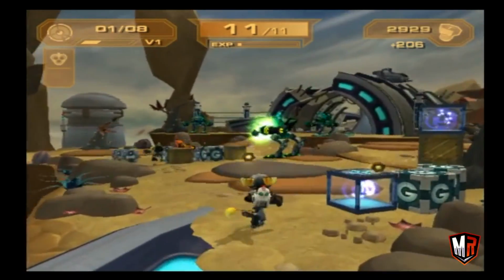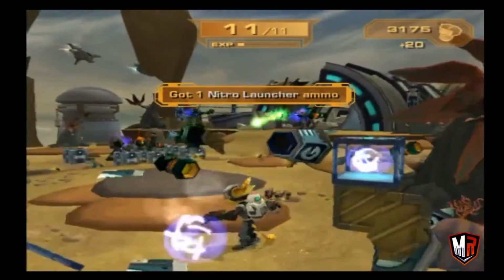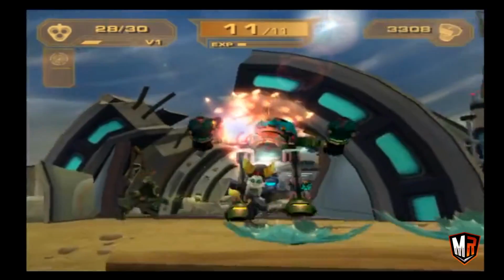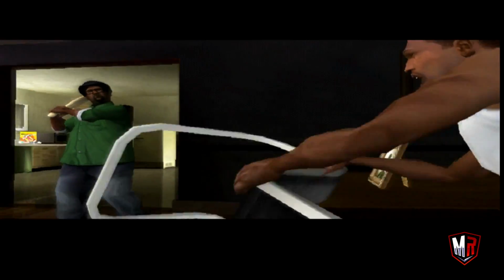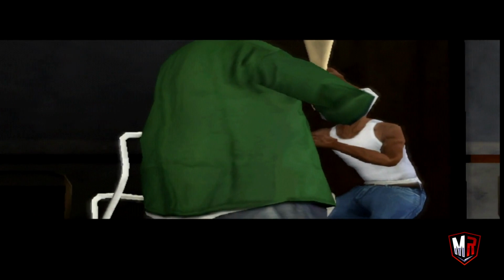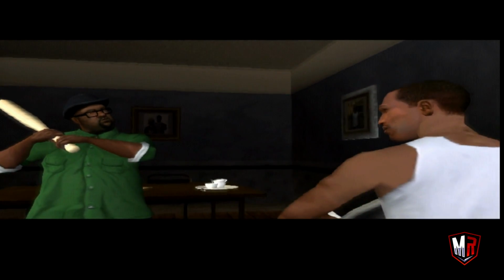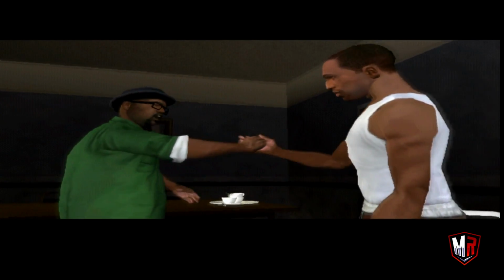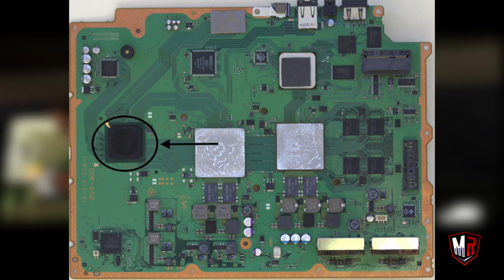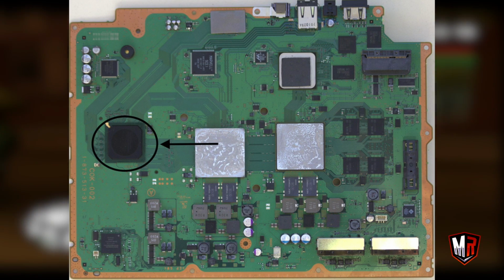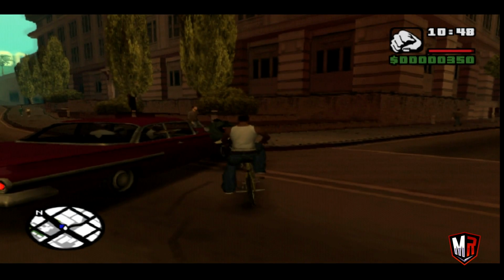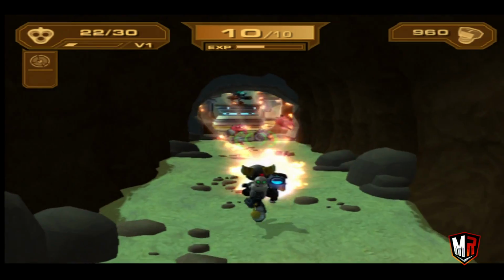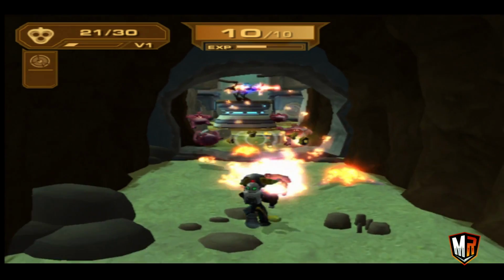The CECHA and CECHB models would only be released in North America and Japan, with PAL regions like Europe missing out on full PlayStation 2 hardware support. The second form of PlayStation 2 backwards compatibility is the hybrid of hardware and software emulation found in the CECHC and CECHE models. These models remove the PlayStation 2 CPU and RAMBUS memory, emulating their functionality instead, but they keep the PlayStation 2 GPU to help boost compatibility. Most games will play without issue on these models, but some titles may have minor issues, whilst others may be unplayable due to abysmal performance.